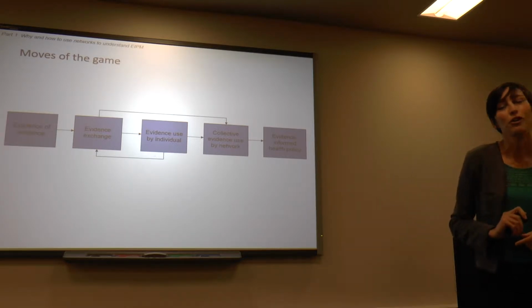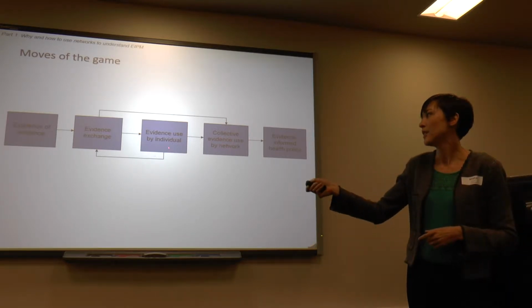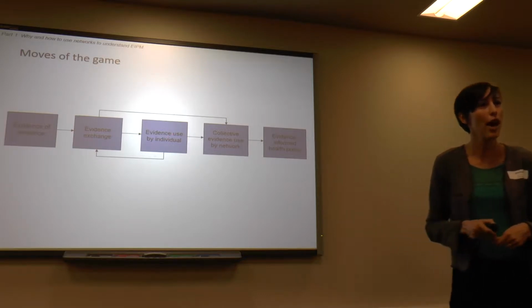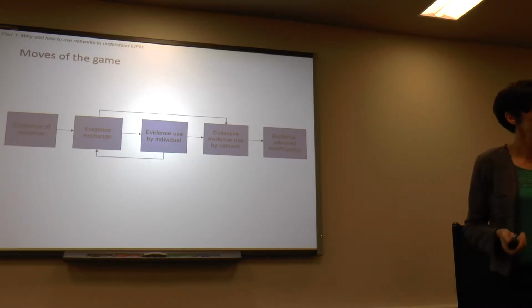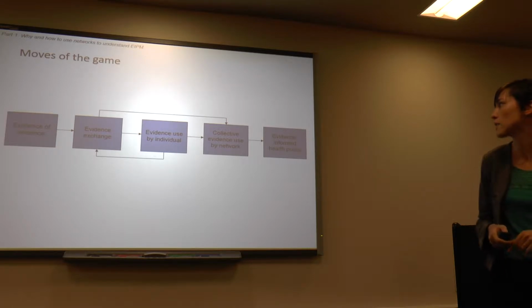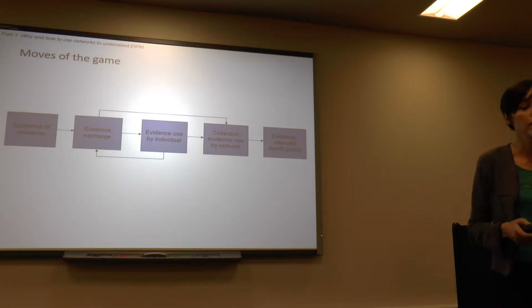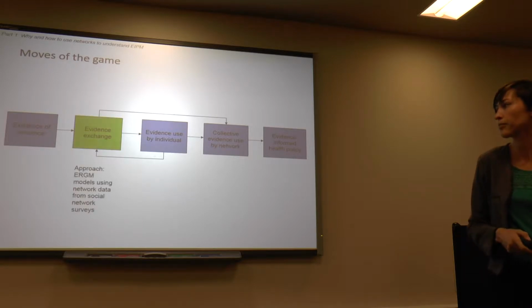But what I don't know is, is this simply the sum of this, right? So if you add up all the individual level uses, will that lead to a collective network use? And no one's really studied this before, so this is going to be part of this. And then hopefully that will lead to evidence-informed policymaking.